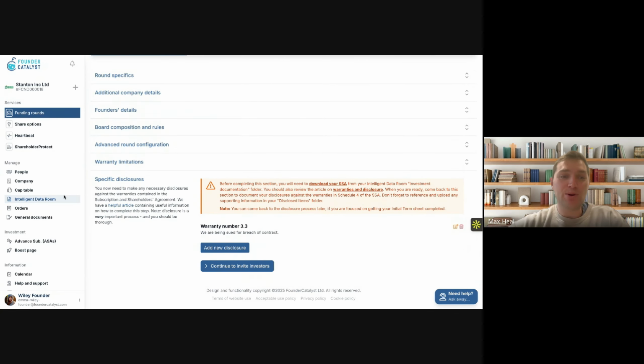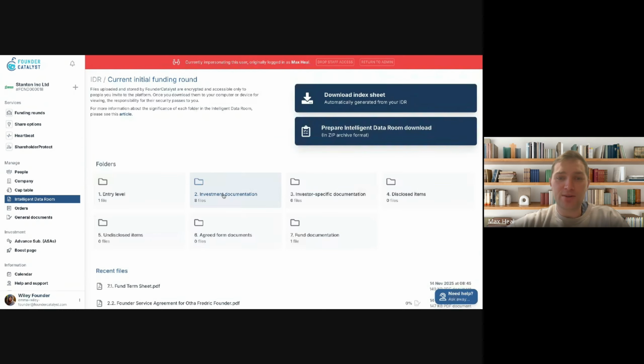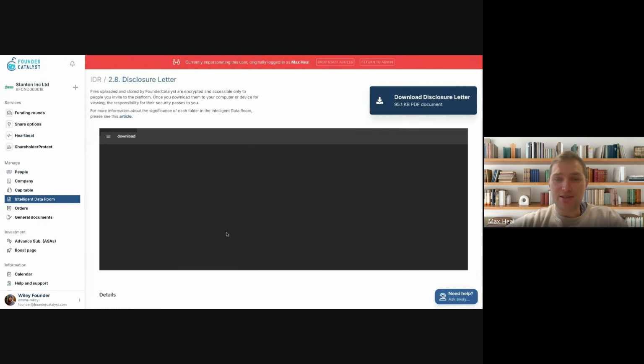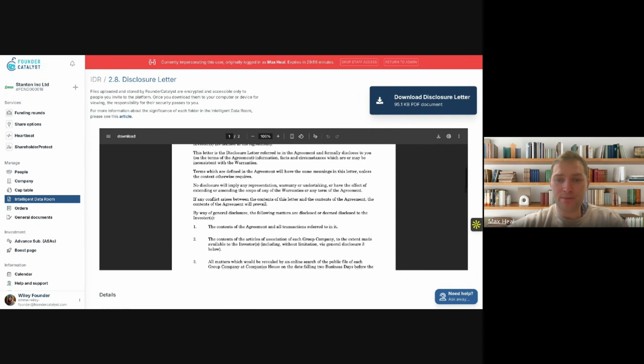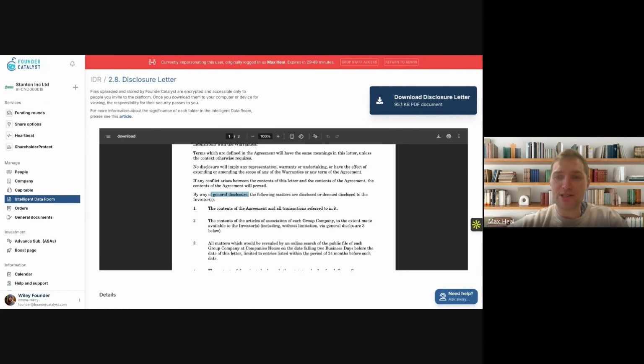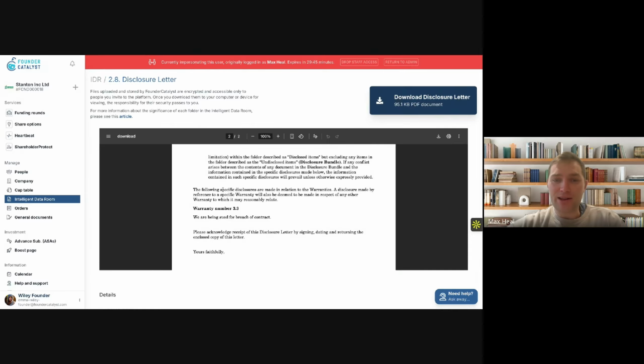Now that will then pull into the disclosure letter. So you may have seen that when I was in folder 2. So that's one of the other documents we produce. We have this disclosure letter here. Now there are these general disclosures. These will be in there as standard, so you can read through those. More information about that in the article. But the key point here is now there is this specific disclosure section made in relation to the warranties, and you can see my warranty number 3.3, we are being sued for breach of contract.